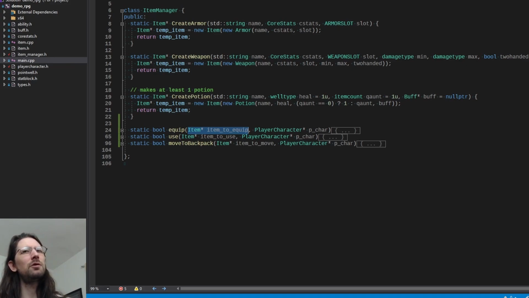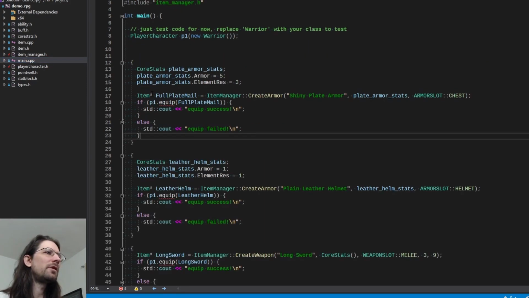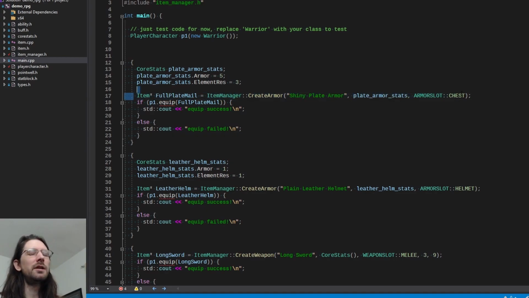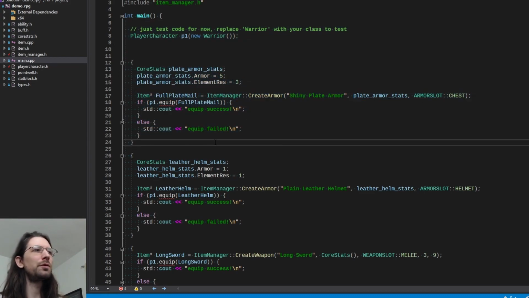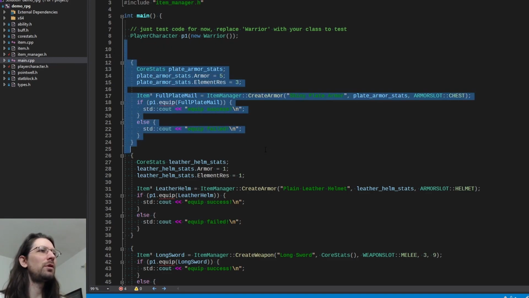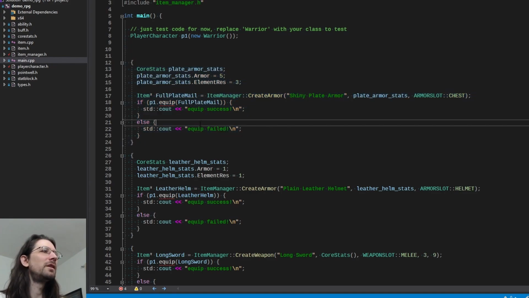Well, I guess there's kind of two if you think about it. There's the one the player character has, sure. But then there's the global universe one, which right now is actually just our main, because in our main we're just creating items. And this is essentially our world space. So the memory we're managing in this main is kind of our world space. So essentially we have two inventories. One is like God mode, where we can do whatever we want with items. And then we're going to have the player's backpack that's got to be more carefully managed.